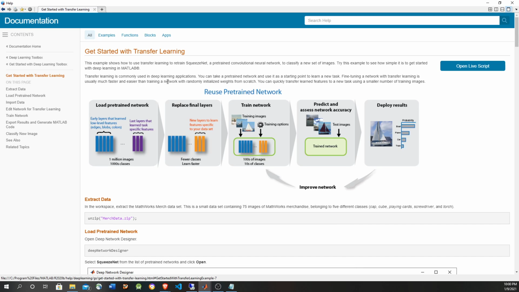Hi, in this video we're going to show how to use the transfer learning technique in the Deep Learning Toolbox of MATLAB. In this technique we use a pre-trained network to classify new images by slightly modifying it. As this image shows, a pre-trained network can have millions of images and classify thousands of different objects, and we can modify the backend layers to classify, let's say, tens of new categories which it was not trained for, and we could train it with only hundreds of images rather than millions of images.